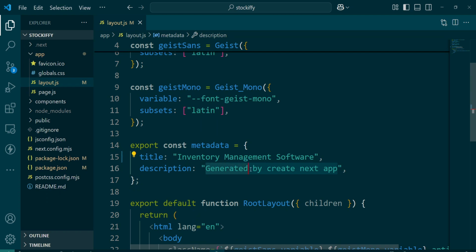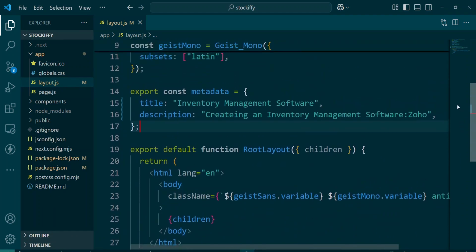And in the description, I'm saying creating an inventory management system or software. We can change this anytime in the metadata of the application.